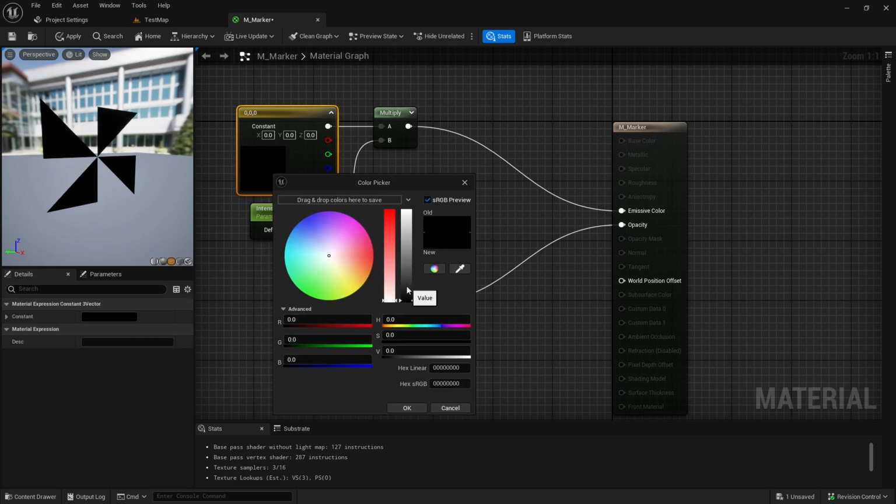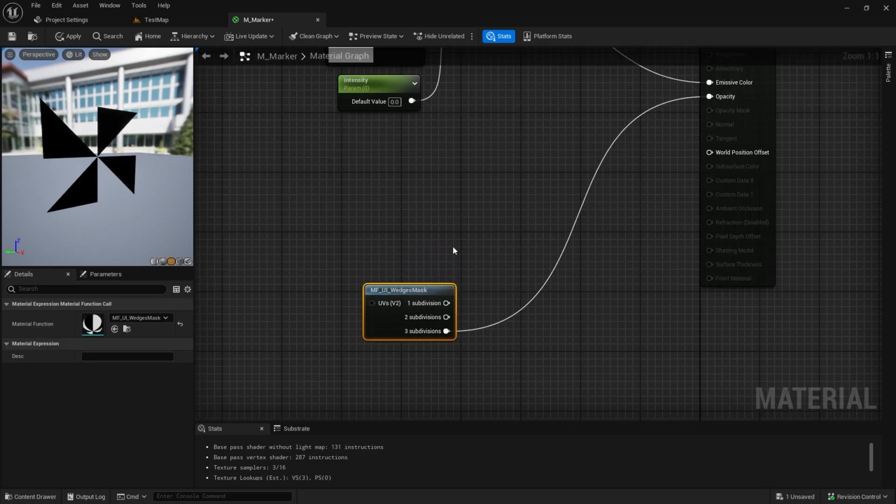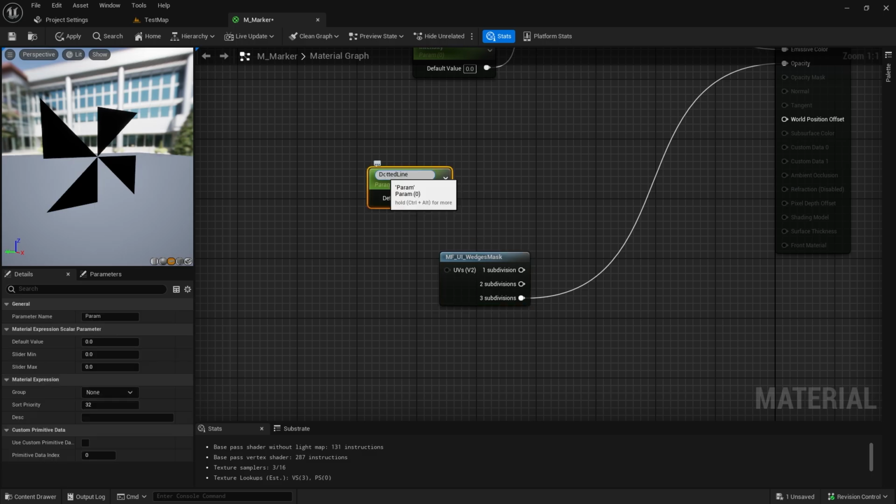So this will be what makes up the shape, so we can have some options on this. So we're going to have dotted line, and we're just going to use a 0, 1 value to make it a dotted line. So instead of a straight circle, it'll be a dotted circle.